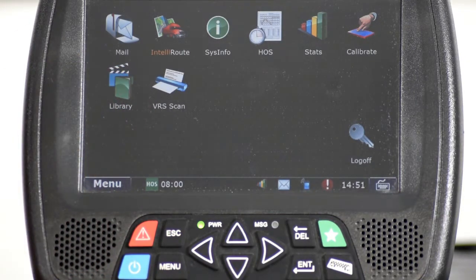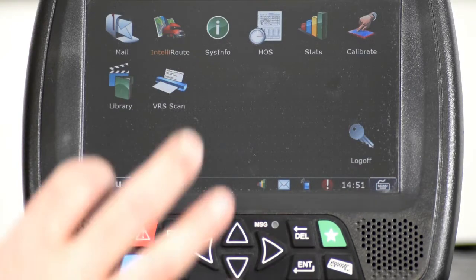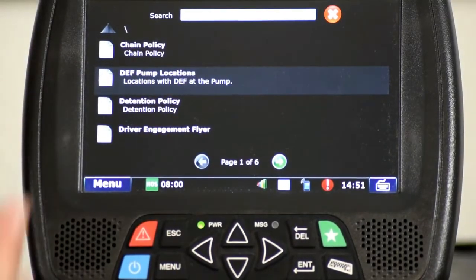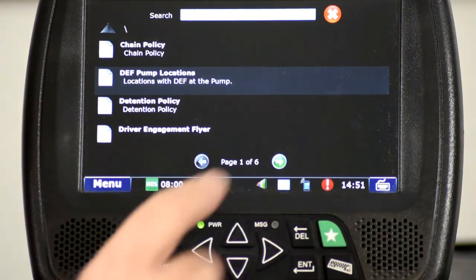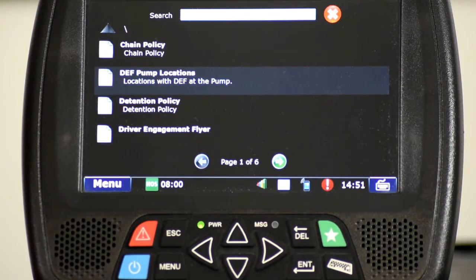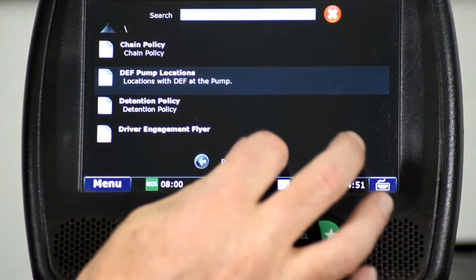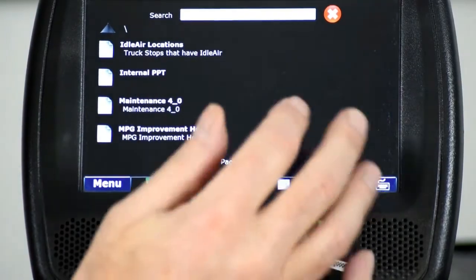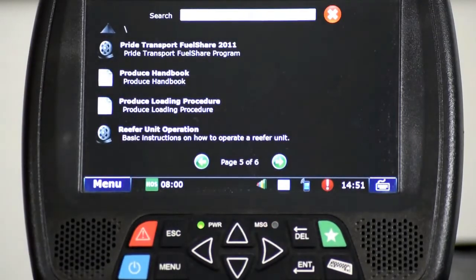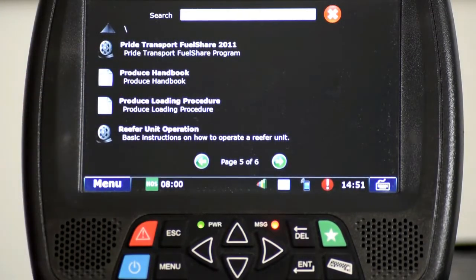The library, DriverTech library, we can send printed information and videos into the library. To access it, you're just going to touch on it. It's going to bring up six pages of information. On the left here, you'll see a page icon that indicates that it's a printed document, obviously. It's going to tell you what the document is and a brief explanation. I'm going to go to page 2, 3, 4, 5. Once I get to page 5, you'll start to see some film strip icons.